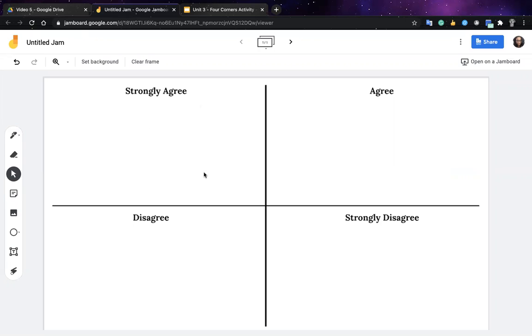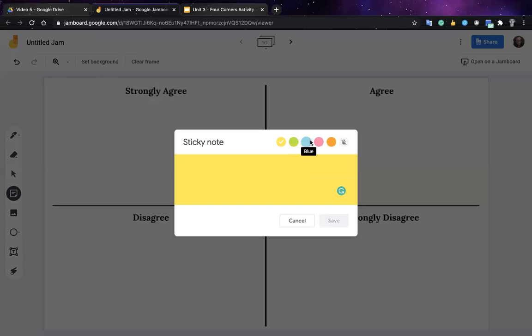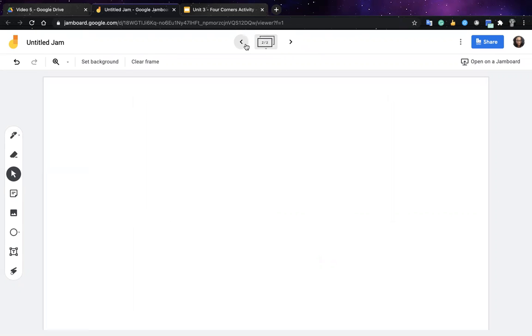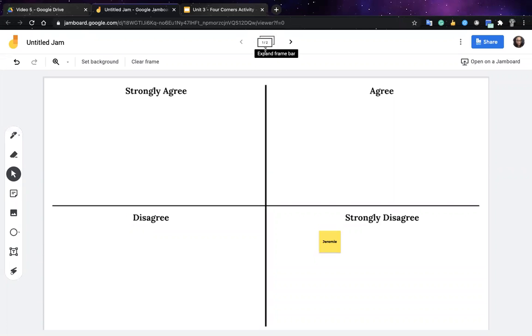So if you want to make sure that it's stuck as a background, this might be a great way to do it. Now, once you have this and students have read their quotes, you could use the sticky note function here. And students could change it to any color they want. I'd have them write their names, and they could also resize their sticky depending on where they want. And they have the ability to move their stickies wherever they want. You can do one sheet per quotation, so you can make multiples if you wish, and you could duplicate. Or you can actually just keep this one, and it could work very fine as well.